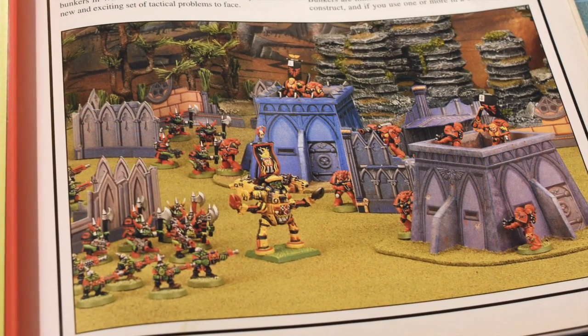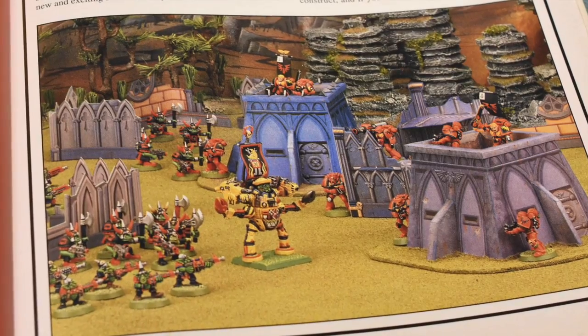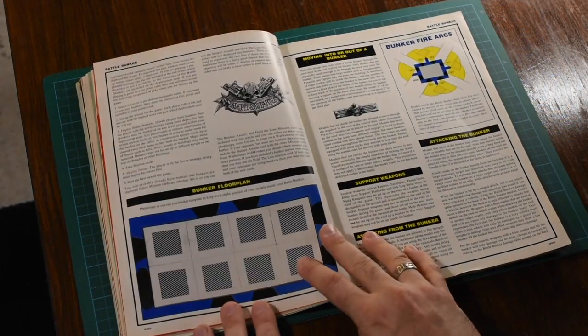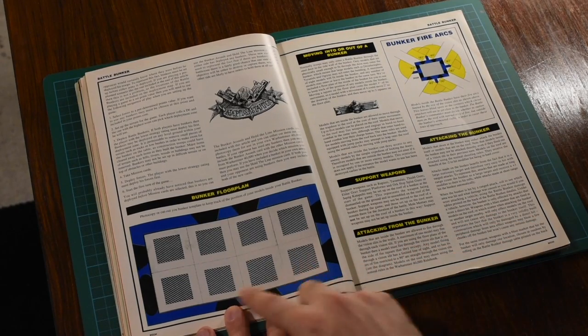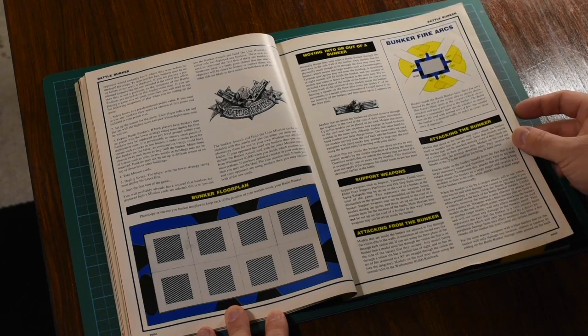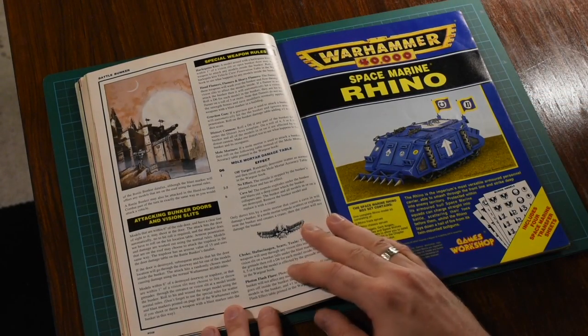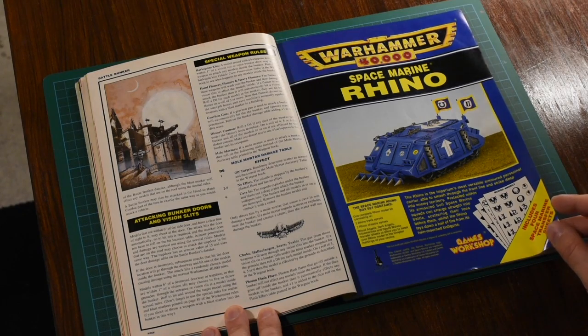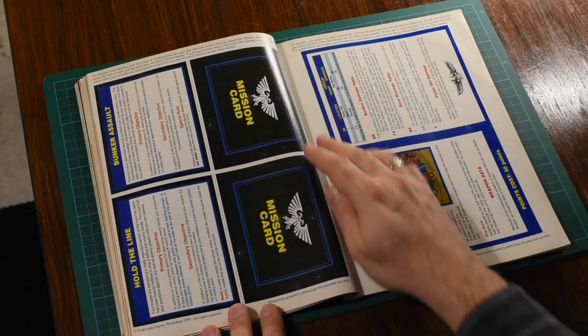A cardboard bunker you could cut out from the White Dwarf itself and build for your army. With all the rules, very intricate ones, placement of models inside, fire arcs and everything. The original Space Marine Rhino. It wasn't a new model even back then.